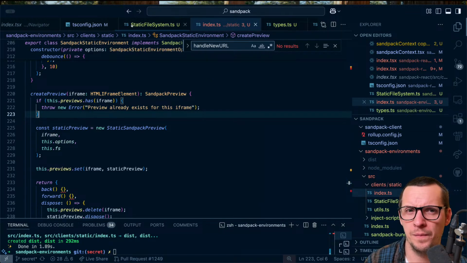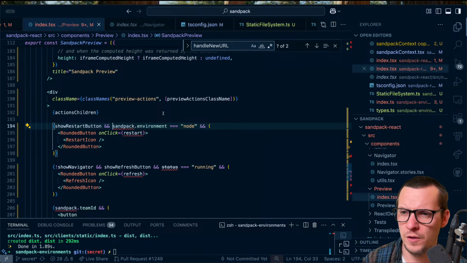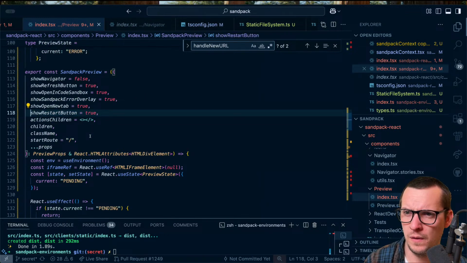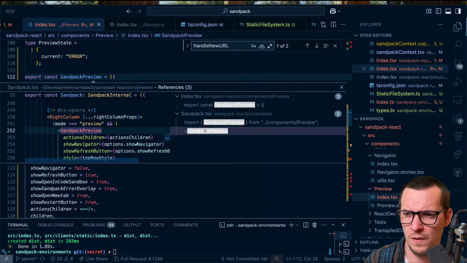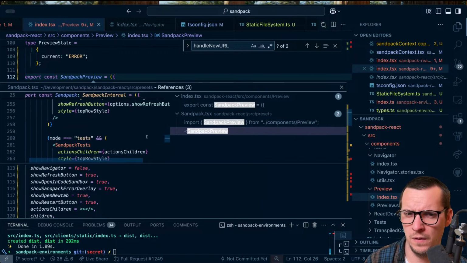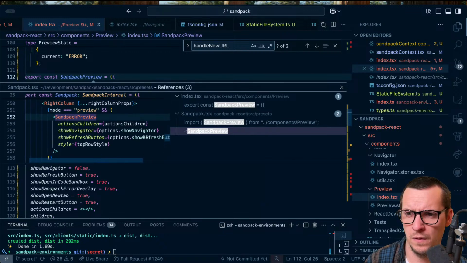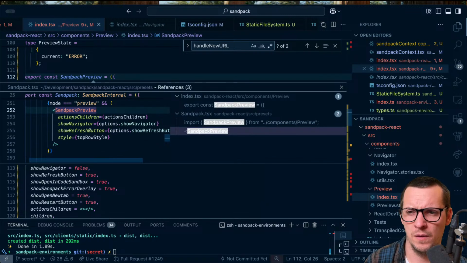Let's see. And then in our, where were we? Show restart button. Oh, what's that based on? Show, wait. That's false. Show refresh button.